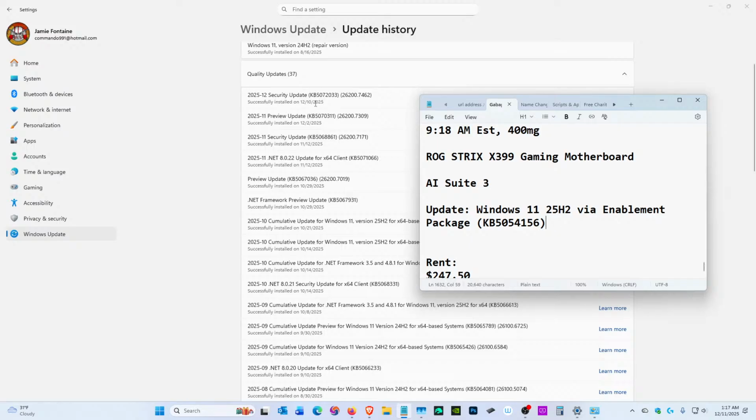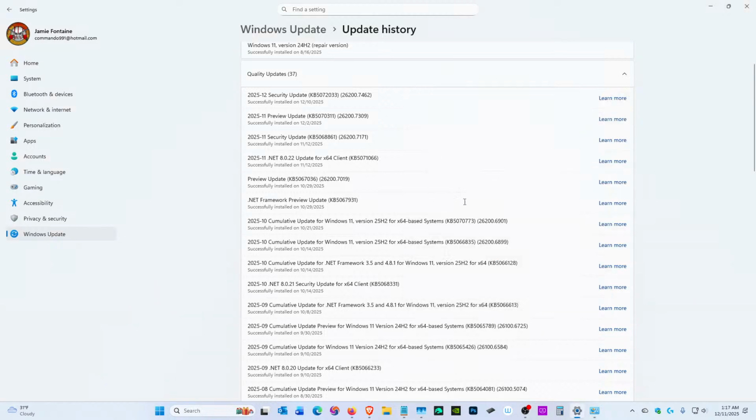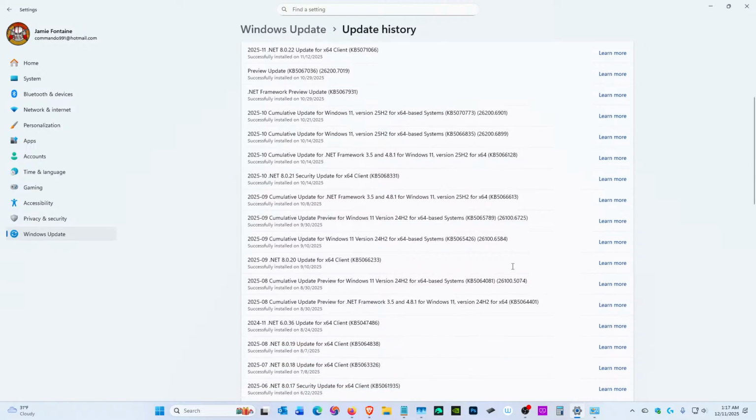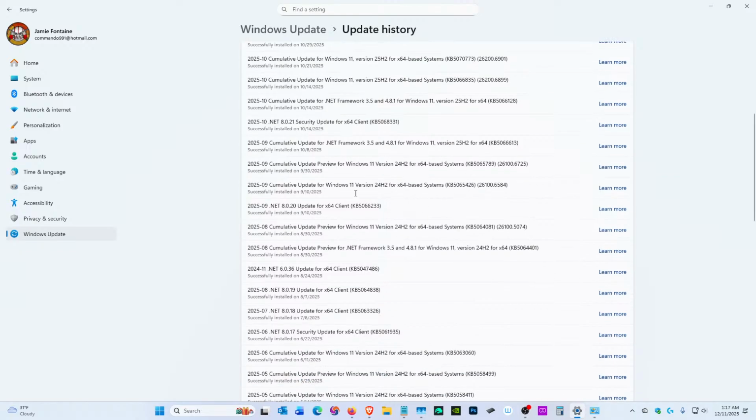Well, that's a security update, but I didn't have that before. And look, here's the cumulative updates for 25H2, 24H2.